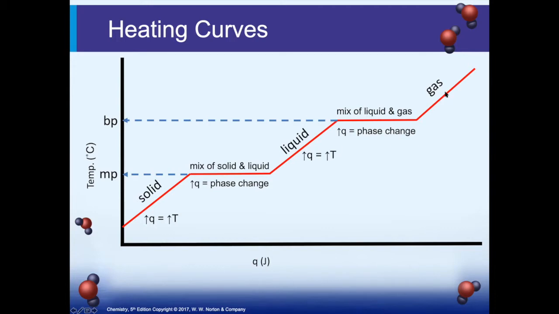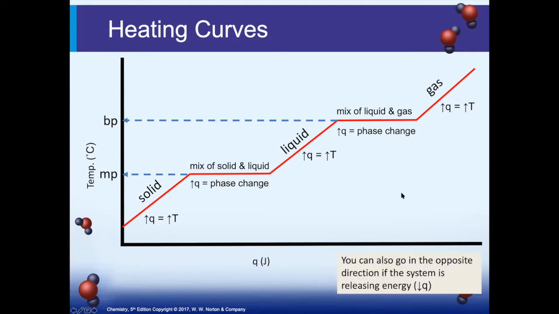That's why steam is often so dangerous, because it can reach temperatures much, much higher than just boiling water. It's the steam that can reach those super high temperatures. So again, any heat that I put into the system goes into increasing the temperature. All right, so this is what we call a heating curve. It has a lot of important information in it.